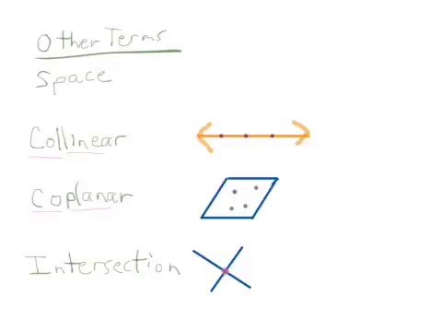Okay, and the last term is intersection. And intersection, I think we're more familiar with this term. We think of an intersection when we think of driving. Okay, 2 roads form an intersection. And what intersection means is where 2 lines or 2 planes cross. So we see here these 2 lines are crossing right here at this pink dot that I've drawn in. So the intersection of the 2 lines would be this point right there.